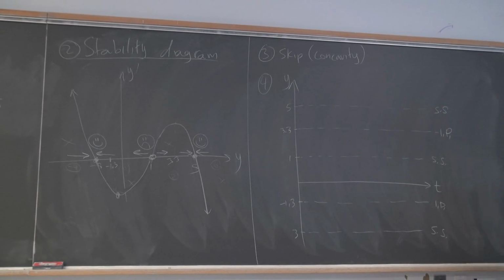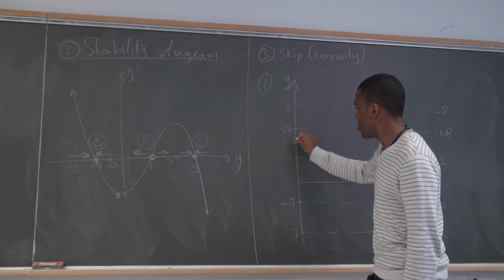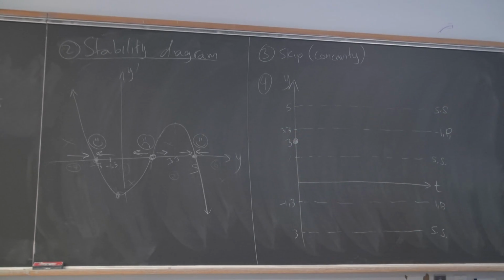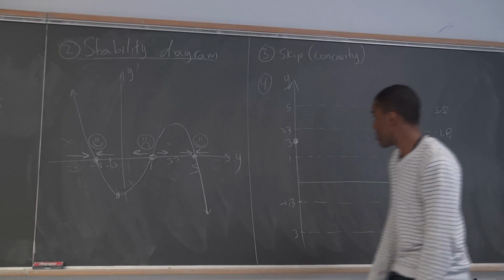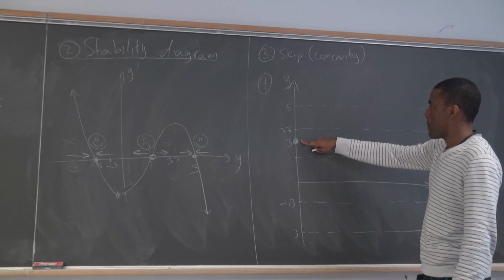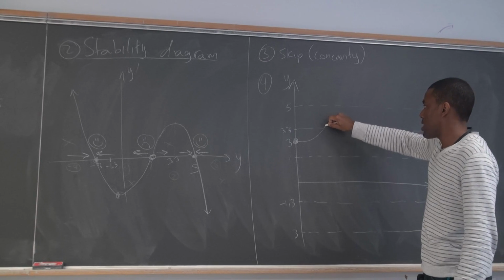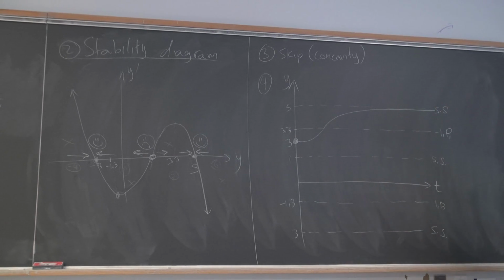So we show all of these, and we want to begin at 3. So y of 0 equals 3 is where we want to start. What would happen? Are we increasing or decreasing? Increasing. If I'm at 3, the arrow is telling me I should be going up towards 5. 5 is going to be a stable steady state. I'm heading towards there. What's my concavity here? Concave up. I have to be like a smiley face so that when I hit this point, which is an inflection, I can switch to concave down so I can level off. And that would be your solution.